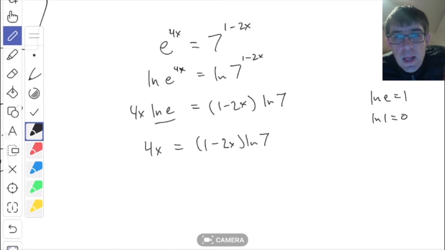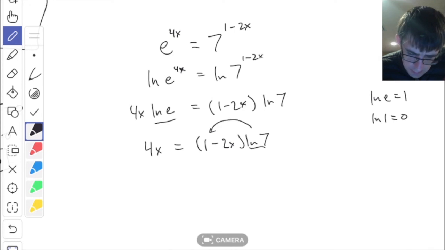All right, our job here is to solve for x. This is still a little tricky because it's not easy to isolate x here. Right now x is on both sides of the equation. It's not immediately clear how to get it all on one side. But the trick is on the right side I'm going to distribute ln of 7. Remember, the natural log of 7 is just a number. So even though it looks a little weird on the paper, we can still imagine it as a number. So this number here, ln of 7, distributes onto the 1 and also onto the 2x.